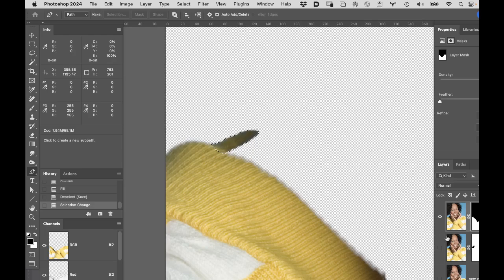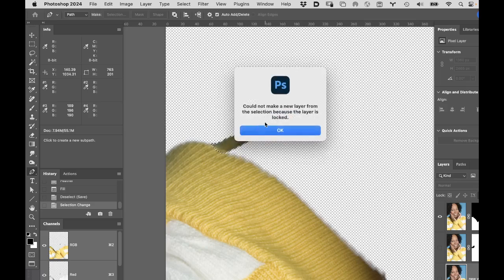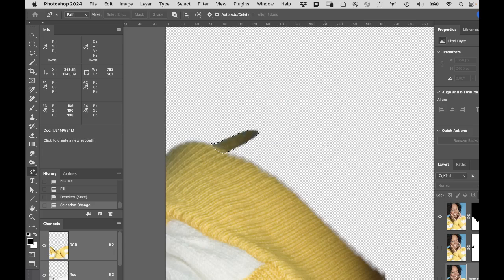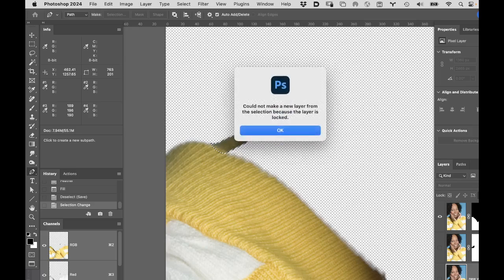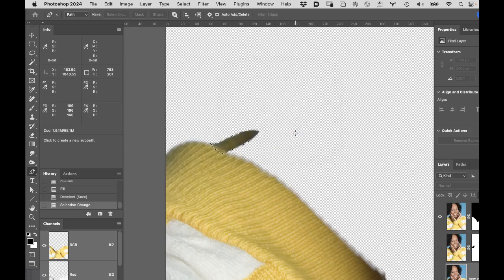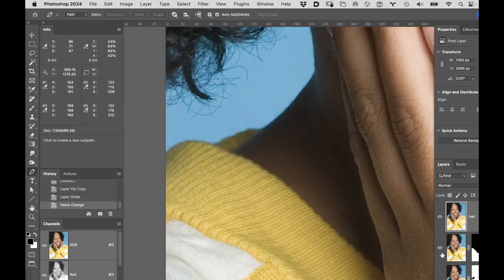Okay, I'm going to make another copy of New Version. So go down to the bottom and click on it. Command J to make another copy. It says I can't do that because it's locked. I say that that's not true. Oh, I've still got an active selection going, sorry. Command D to deselect, and then Command J. It makes a new copy of it, drag it all the way to the top above the new sweater part. Double click on this, and we're going to call this hair. I think it's going to be hair, yeah. H-A-I-R. Make it visible. And so double click on the hand to zip all the way back out.